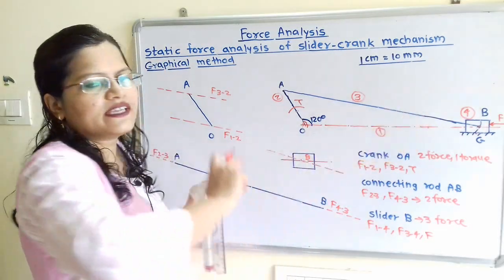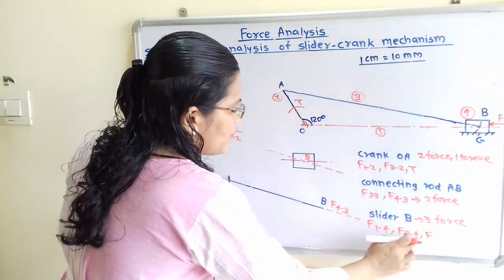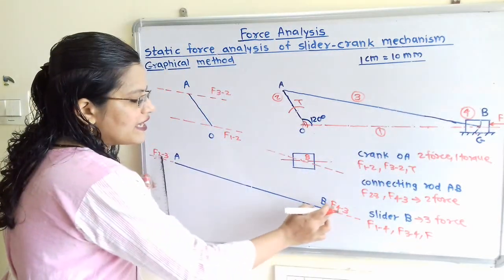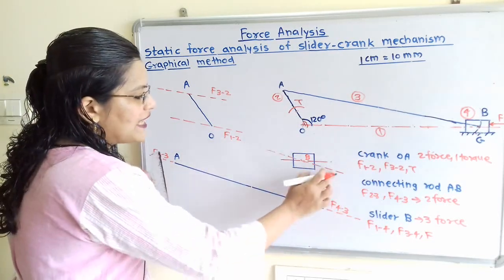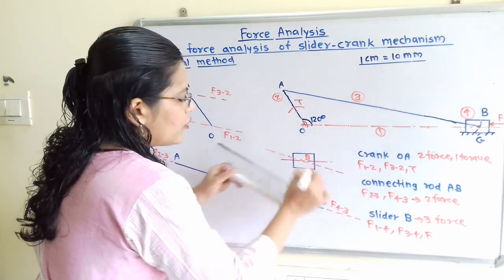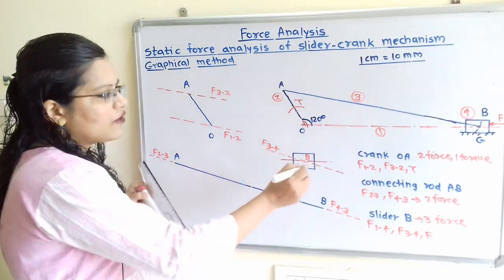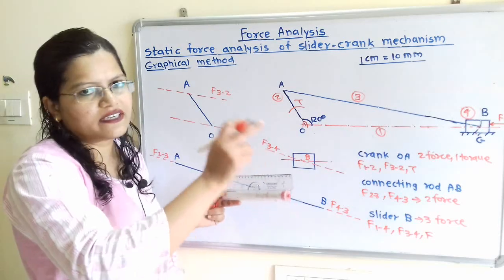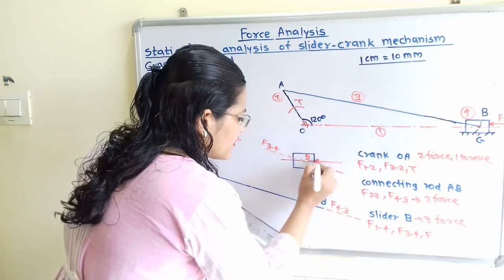Now force F is also applied, because if we observe the slider B, this is the line of action of force for F of 3 to 4, because F of 4 to 3 and 3 to 4 are in the opposite direction but have the same line of action of force. So we have to mention here F of 3 to 4. Now force F is applied towards the left hand side direction and at the center. So at the center we will show here the force F.